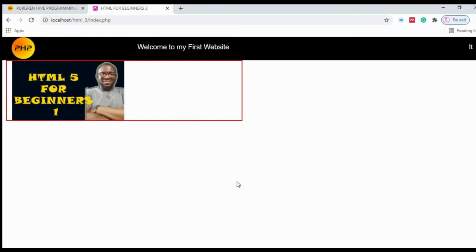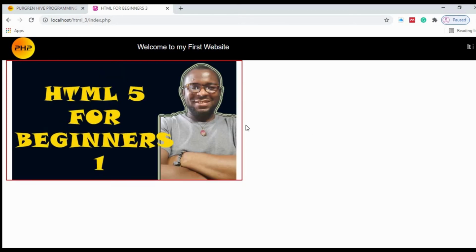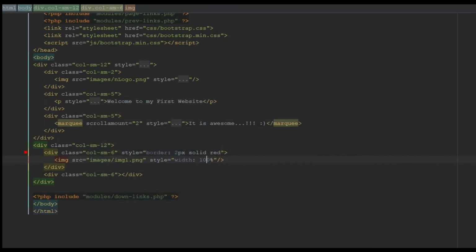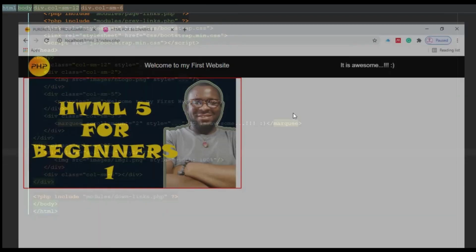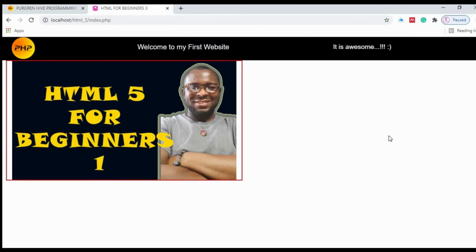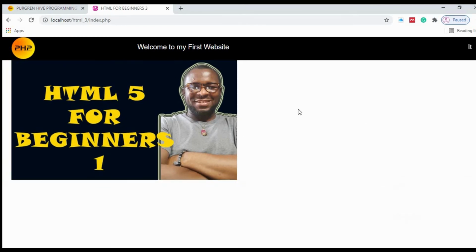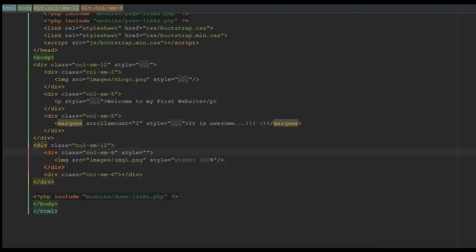Good. Perfect. So we've set it to 100%. Now let's remove this border. We just wanted to see how it will appear. So we've taken the red border off.